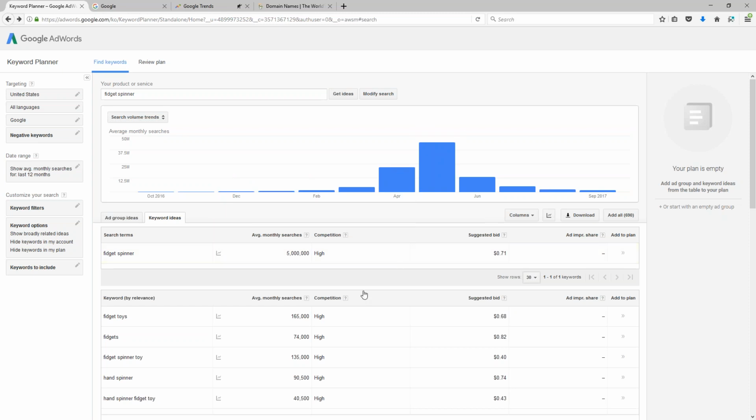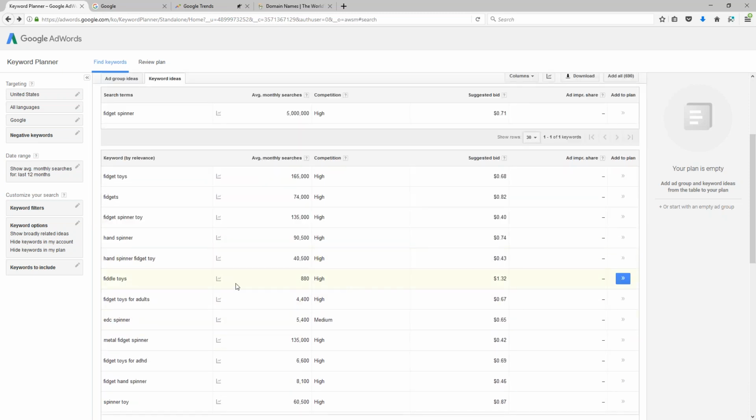In this same way, if you're looking for a much lower monthly search traffic amount, if you're looking for something between 500 and 1,000, you can go even lower than that sometimes. You can look at something that only has 200 monthly searches. If it's trending upward, the actual traffic going on at that current moment in time will be a lot higher than the average is going to show you.